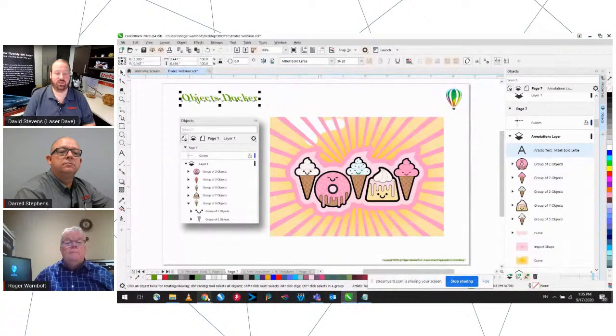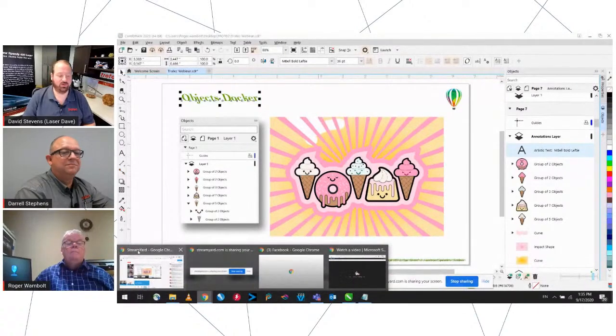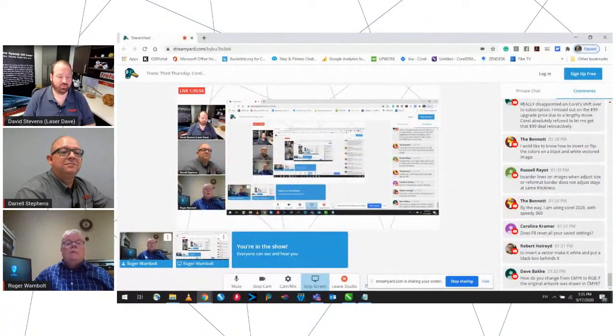That's a great tool. I wish I'd known about that years ago. You say that's fairly new, though, right? That's new in X8. Oh, okay. I'm sorry. It's been new since X8. Okay, good. I did not know about that. Great tool. Great tip.